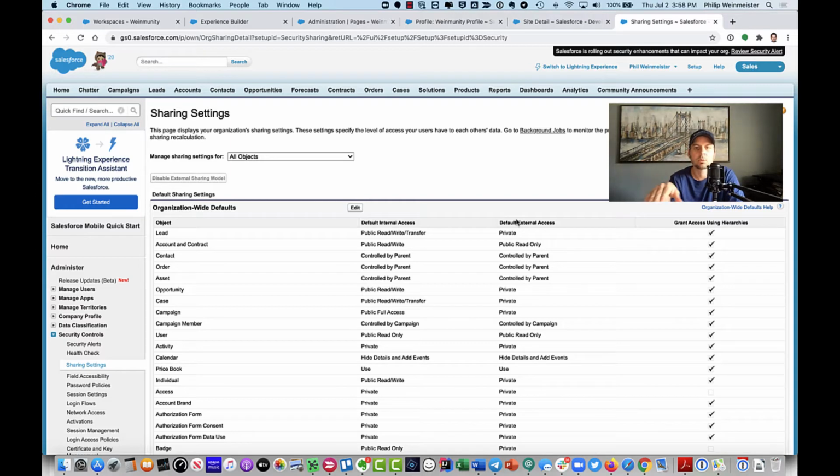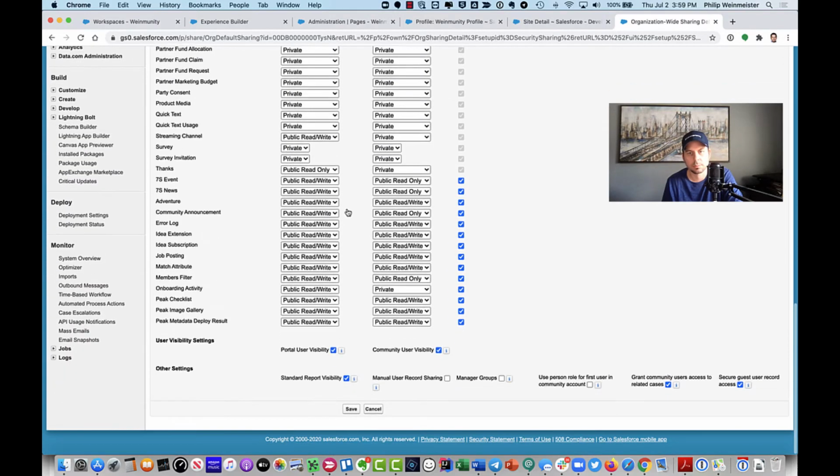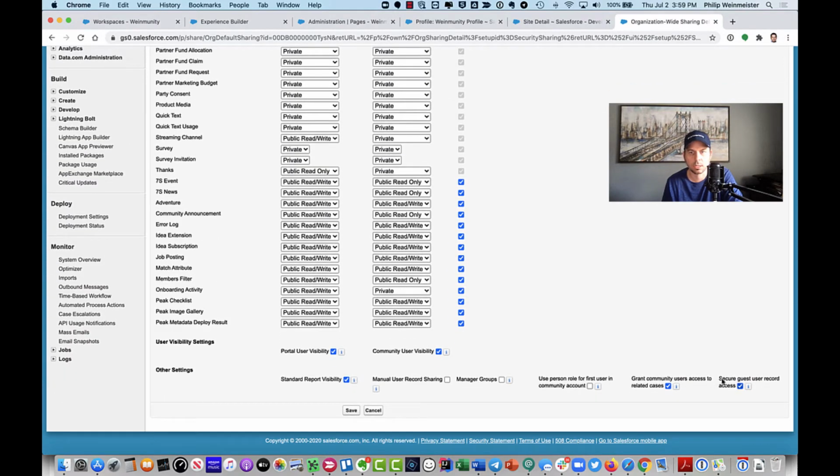So now we're going to get into the Summer 20 changes and what you need to be aware of. When we click on edit, you can see this without clicking at it, but we're going to take a look at it here. Secure guest user record access. Okay, that is new, and it will automatically be checked. Now you can opt out of it in Summer 20, but it will be forced on in Winter 21, which is the next release.